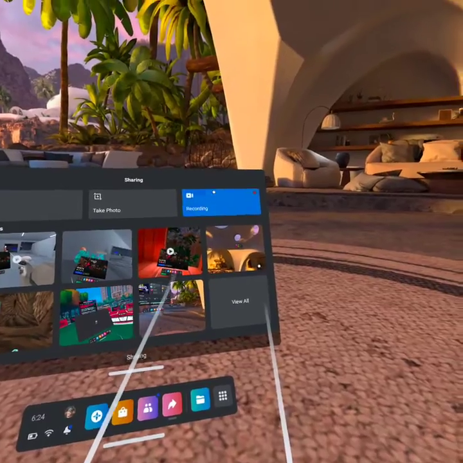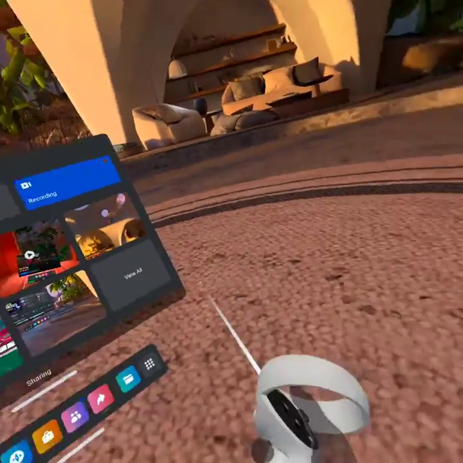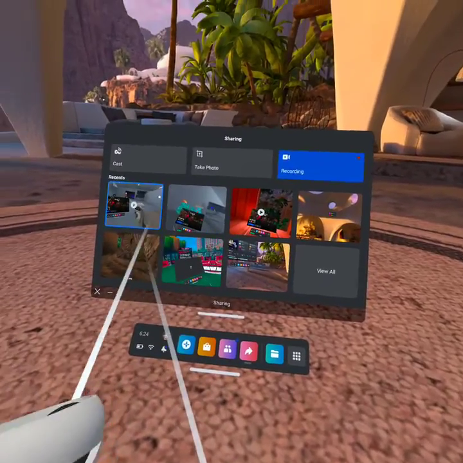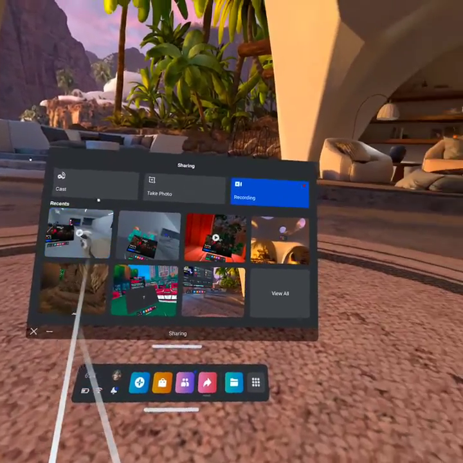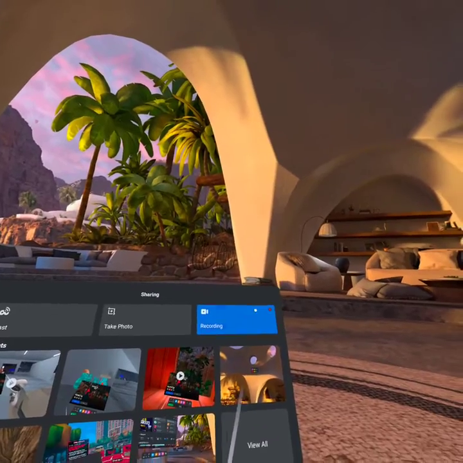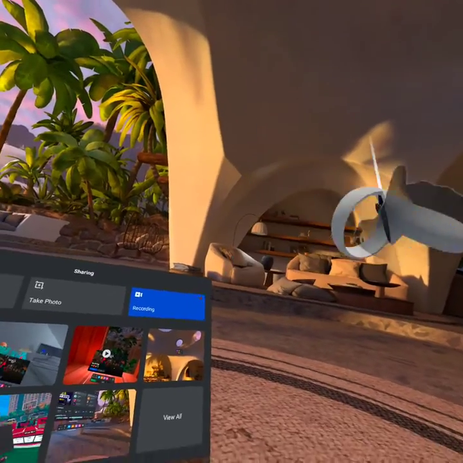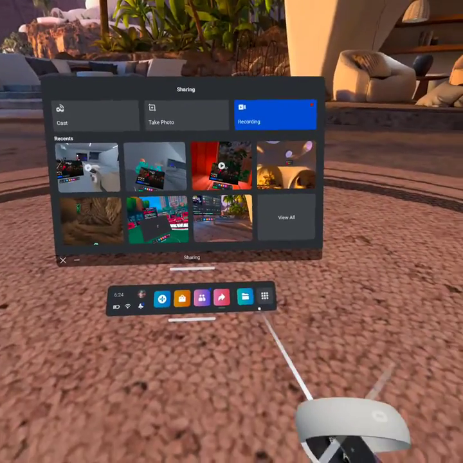If you wanna put your mic on, like I do, I'm gonna tell you how to upload videos. Oh, I got a video. I forgot, I gotta delete that. But anyway, if you record it, it says turn mic on, and then you just press it until it has a check mark, and then you got your mic on.